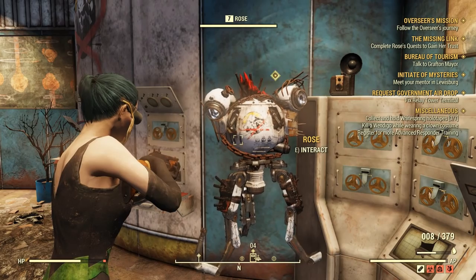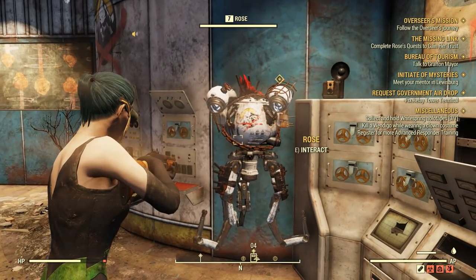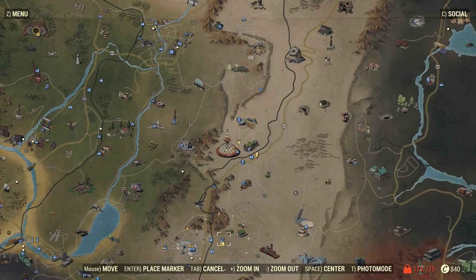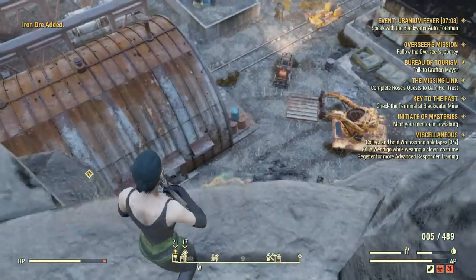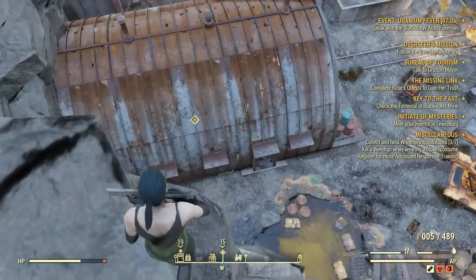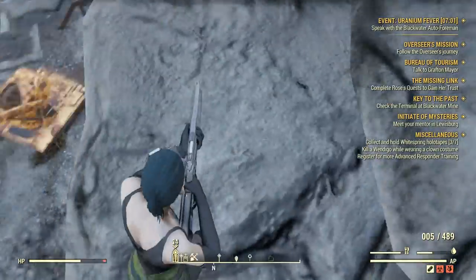The first location you have to go is to the Blackwater Mine, and it's right there in your map. If you don't have any nearby location, you know what to do, you have to walk there, there's no other way. Unless some friend is near and you can teleport.